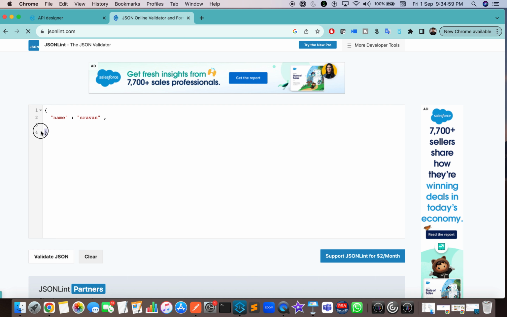An object is surrounded by curly braces with a key and value. The left side is called the key, the right side is called the value. The value can always be an object or array. For example, phone number: if we have two phone numbers, you can define them inside an array. An array is nothing but something enclosed within square brackets.